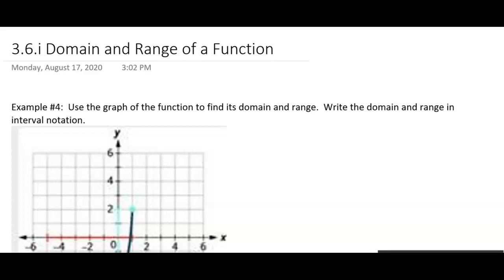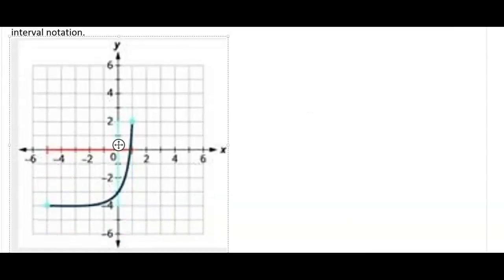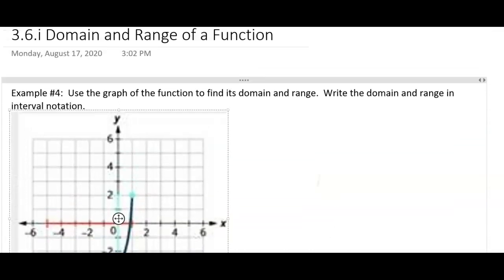So a lot of times they ask about domain and range of a function, and we've talked about that in the past. But this example has to do with how you state the domain and range from a graph. And we're going to use interval notation, and I want to talk about that a little bit. This seems to be one of the points that, for some reason, sometimes is kind of confusing to students. And so I want to go over how to look at this.